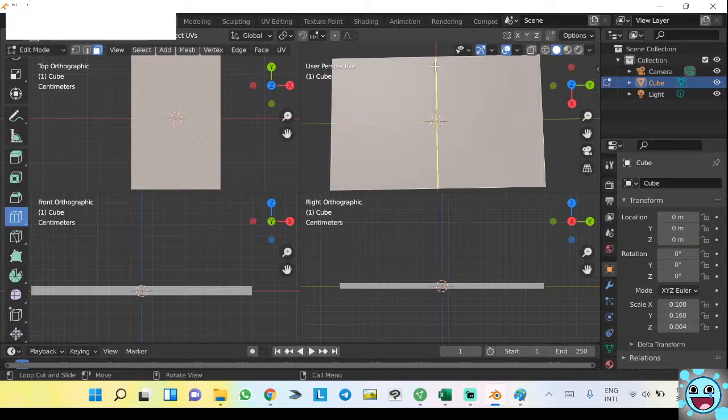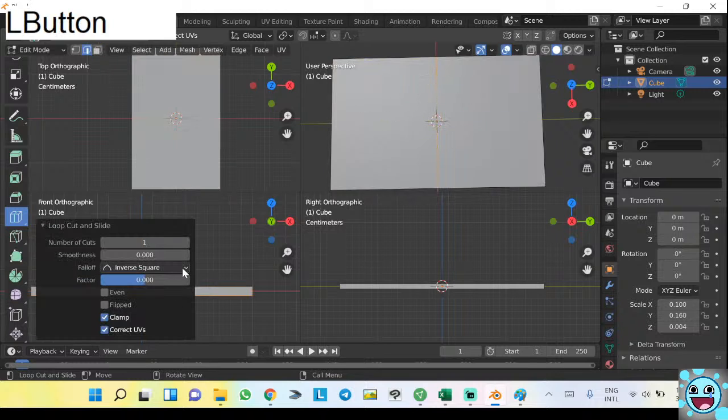But if you want to cut along the x-axis, you use this. Or is it the other way around? Okay, let's see. This one, we put the number of cuts to 6, and then this one 2.